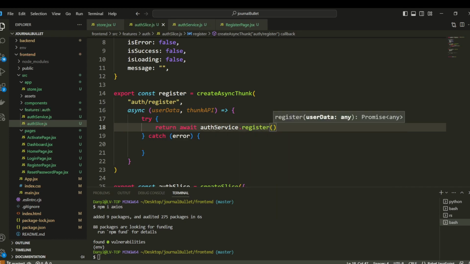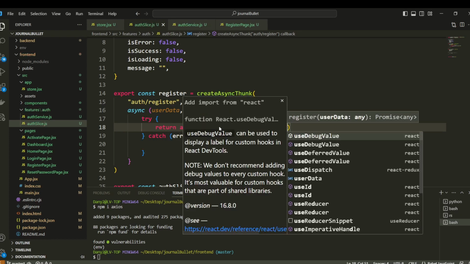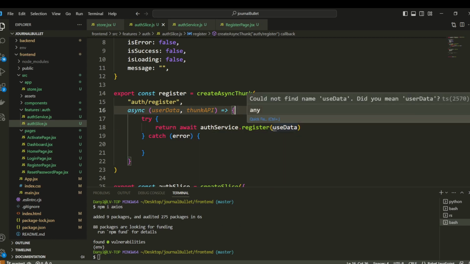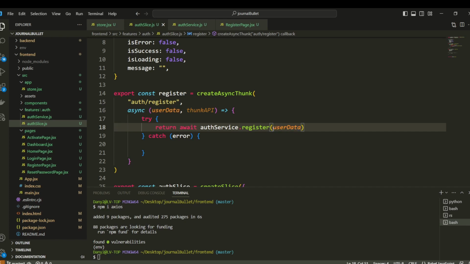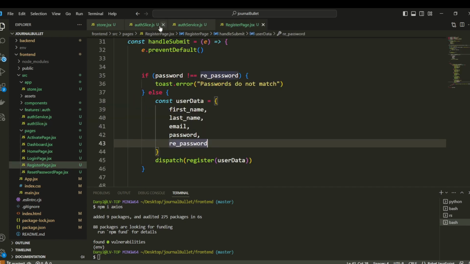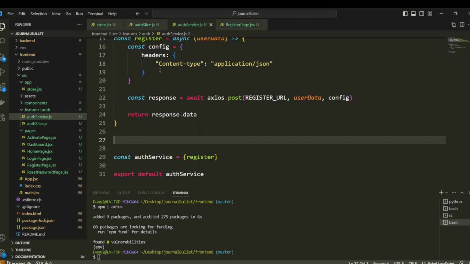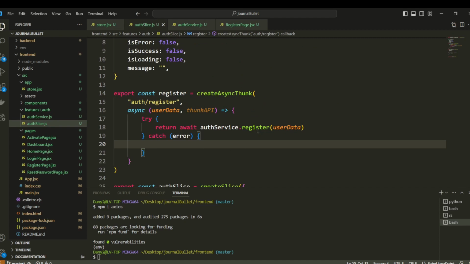So actually what we are doing here, we are going to use user data. So we are going to receive the data from here, going here, we are going to pass it here. So this is what we need.